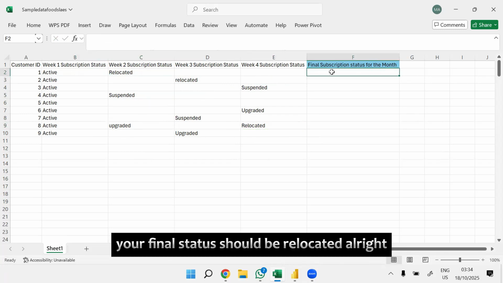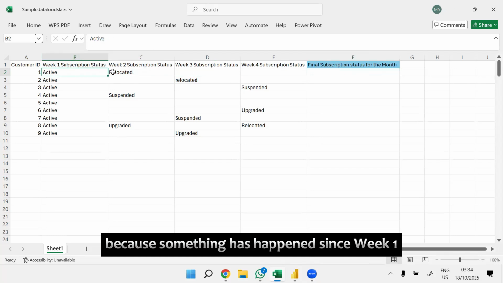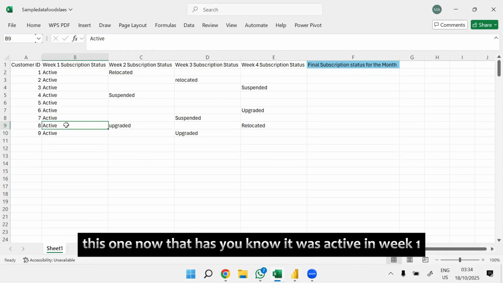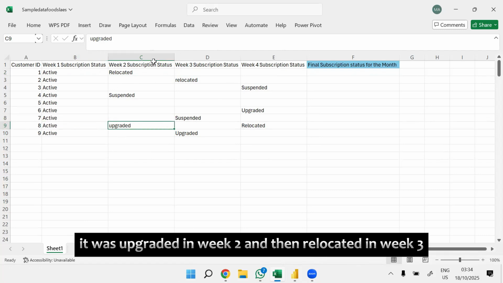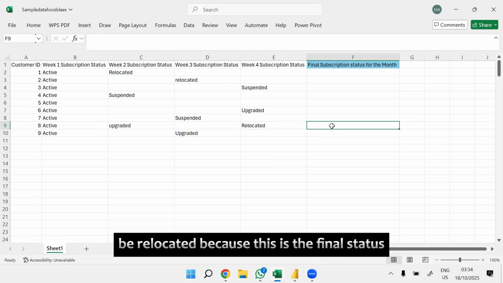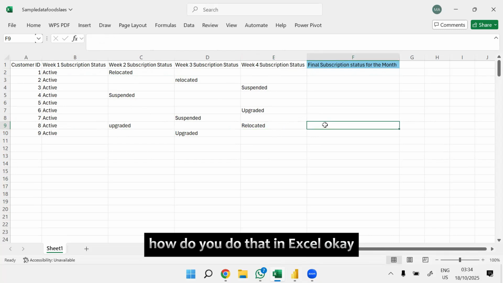Your final status should be relocated, because something has happened since week 1. For example, this one was active in week 1, upgraded in week 2, and then relocated in week 3. What you want to return in this case would be what? Relocated, because it's the final status, the current status of your customer. How do you do that in Excel?